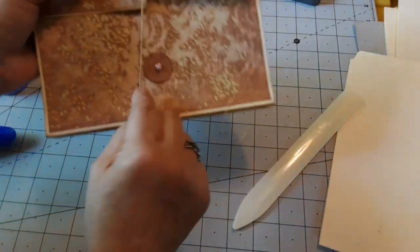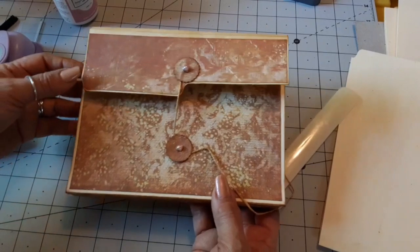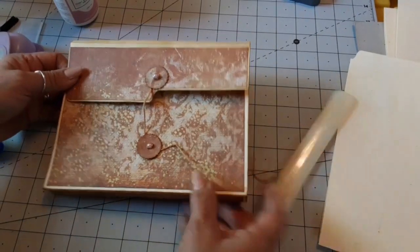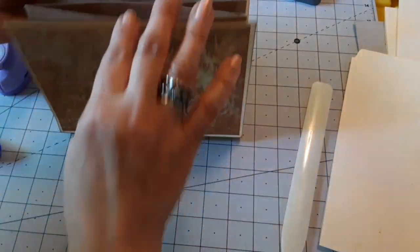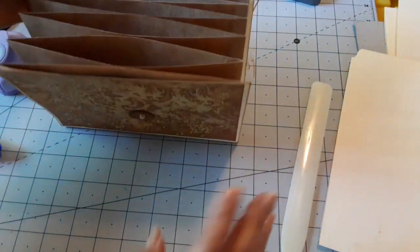There you have it, guys. What do you think? I hope you liked my little share project today, and I hope that you'll make one for yourself too. It's really, really very practical. I love it.